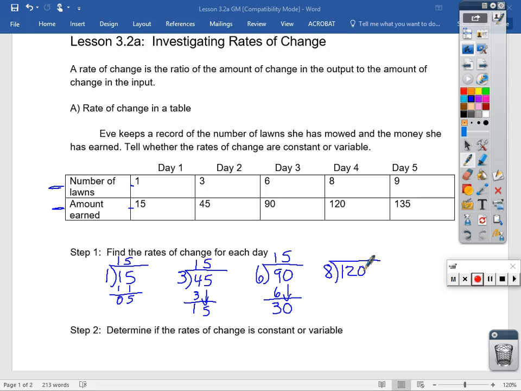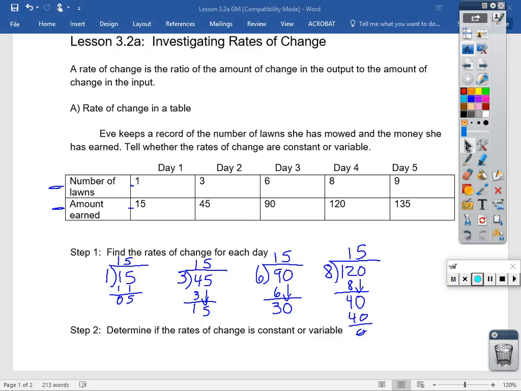Anyway, 8 goes into 12. Well, first of all, we know 8 does not go into 1, so we have to go 8 into 12 once. 12 minus 8 is 4. We're going to bring down our 0. 40. 8 goes into 40 five times. And it's even, just so you know.